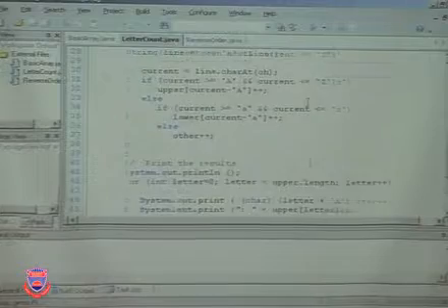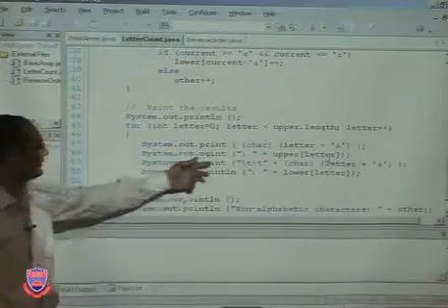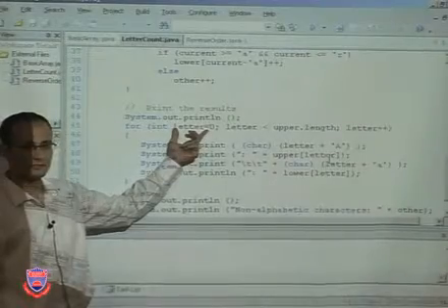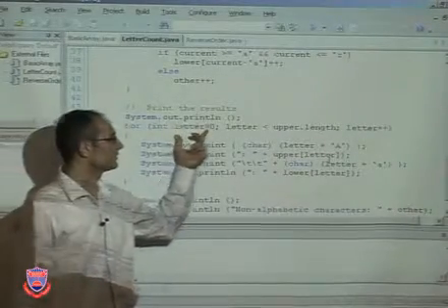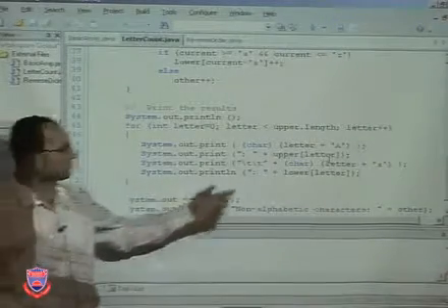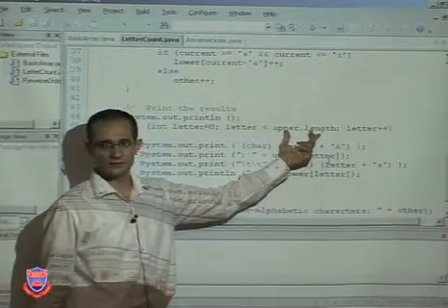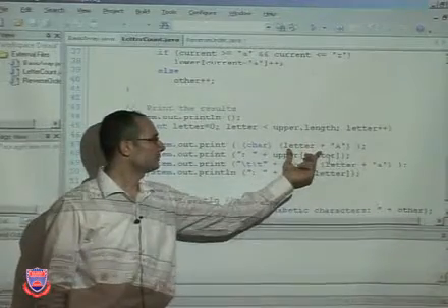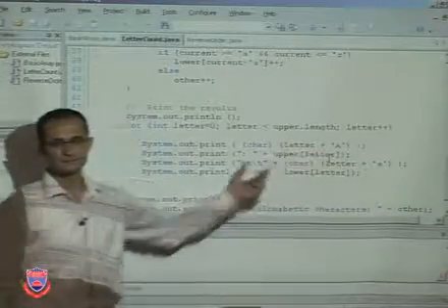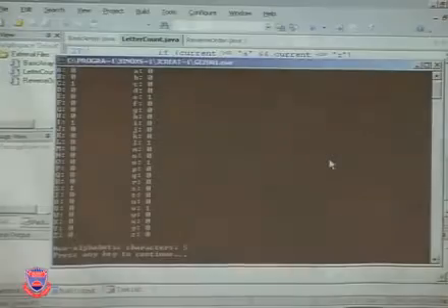At the end, how you print them, this is where we print those. So we have character, letter, plus a. So letter is changing from 0 all the way to the end of the length of the upper, which is going to be 26, right? Upper's length is 26. And you will print on the screen. What are you going to print? What is this going to print? So it's going to basically print those ABCs on the left hand side.